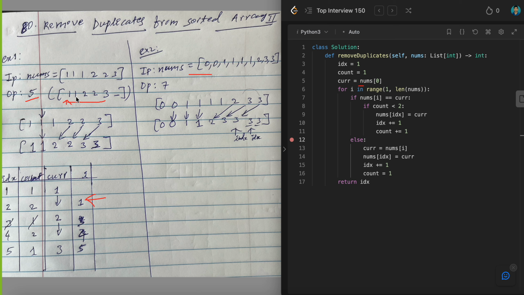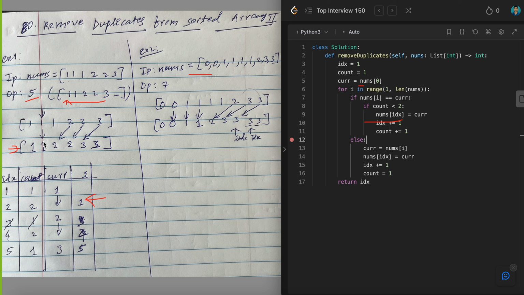We'll be storing that one in the same place. So that is what we are doing here: nums of index, which is initially 1, we are just storing 1. So this is our resultant. Both arrays are the same, but I am showing the resultant.